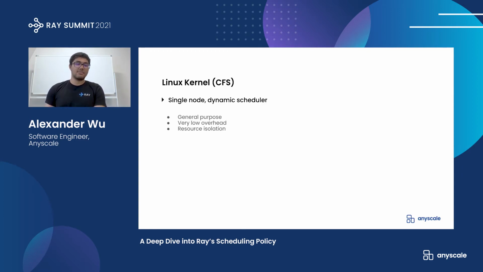It has extremely low overhead, think in terms of nanoseconds, and it is able to provide strong resource isolation because it has a lot of control over the hardware it runs on. And in a lot of ways, when we're developing distributed applications with Ray, our goal is to allow you to program as if you're programming on a single laptop. So we want to get as close as possible to this single node Linux experience. But obviously we want to do it across an entire cluster.